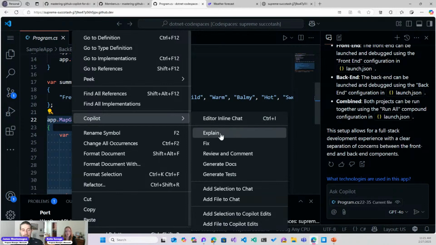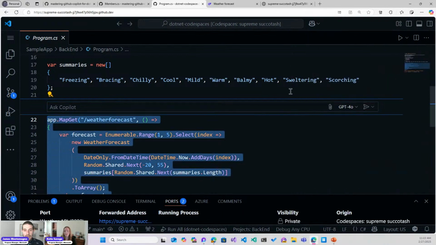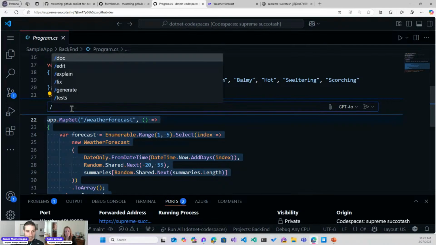I also want to show that if you right click on it, you can do a bunch of other things. It gives you explain, fix, review and comment, generate tests, text in here, add selection, add files. But if you hit Control-I, it'll bring up this little chat. So I'm going to minimize this chat here, and you can ask the chat inline. So I can say /explain.